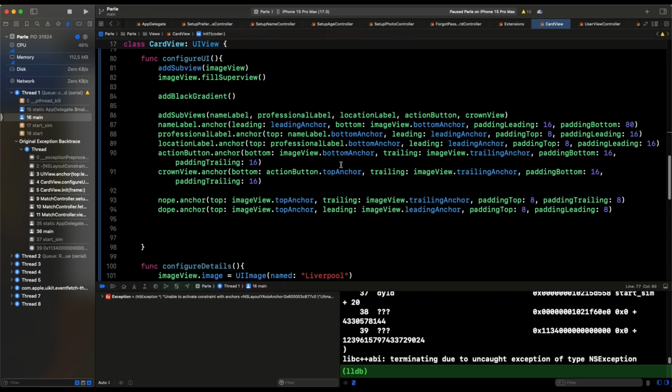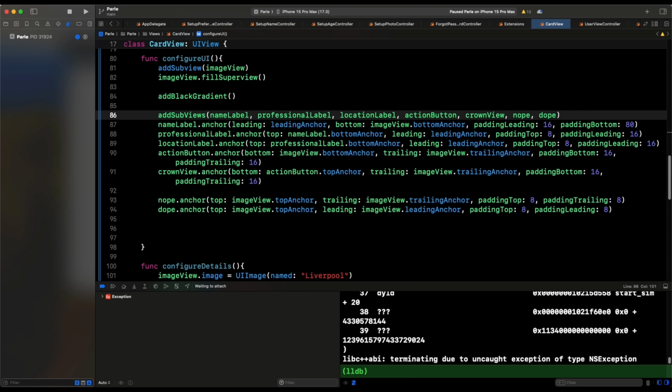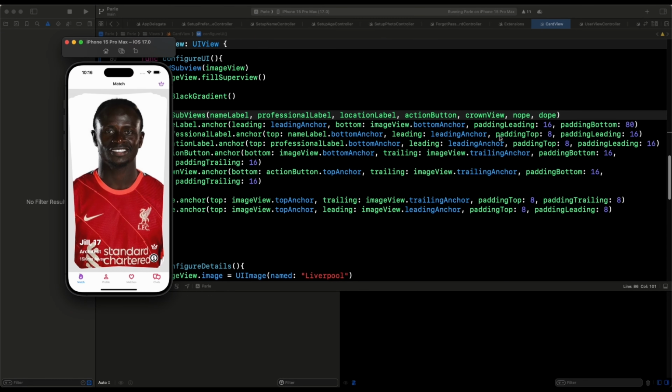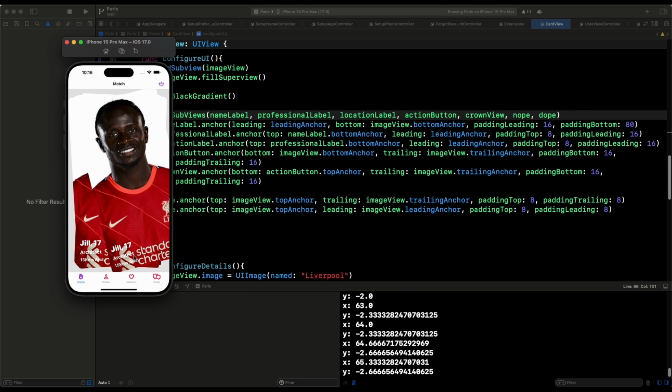And here we're trying to anchor this. We have not added them, right? Come here, say nope, put a comma, dupe, put a comma, right? So now we have the nope and the dupe. Okay, and now we can see them, and we run it. And what are we going to see? Okay, I'm not seeing it.